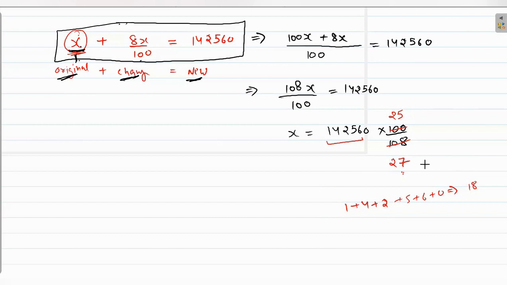So this is a trick to check whether a number is divisible by 3 or not. You can quickly check it. So we can cut out 27 by 3, so we get 9. We can cut out 142560 by 3 as well. So what number will we have? 3 fours are 12, we got a 2, 22. 3 sevens are 21, 1 and 5, 15. 3 fives are 15, we got a 6, so 3 twos are 6 and then a 0. Yes or no? Yes.